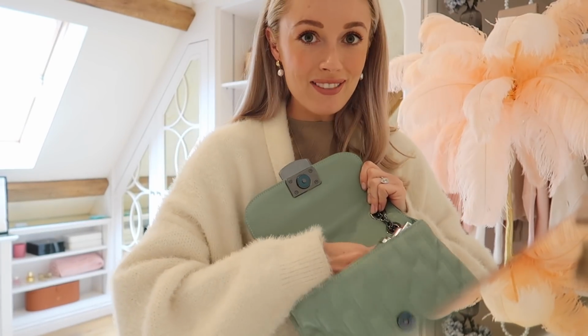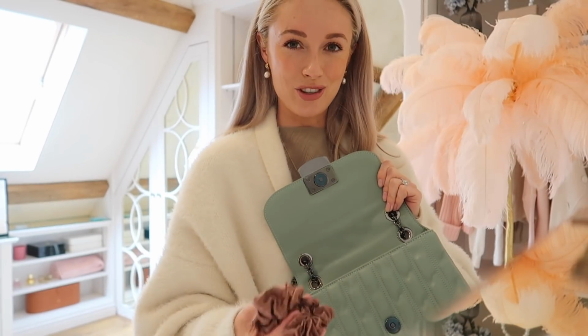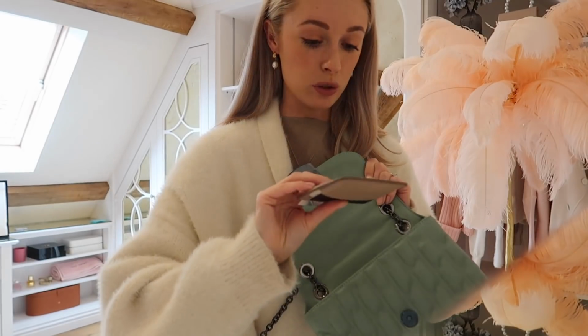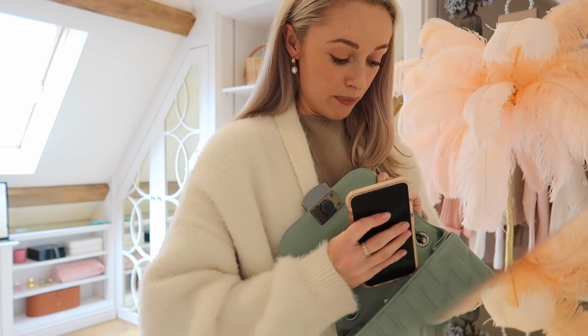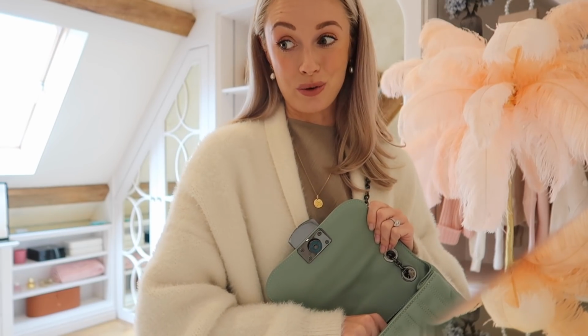I'm actually going to take a face mist with me today. If I have to have the car aircon on, and it's actually getting really toasty, I feel like I need to hydrate my face afterwards. Hair bubble, because I can't have serious discussions with my hair down. My card wallet, which is this little Prada one. I don't know about you, but I feel like I just don't use cards anymore. I just always use Apple Pay, and then my camera will fit in there, and I also need to take a paintbrush with me because I'm going to be whacking some paint samples on the wall. Do I need anything else? I don't think so. That's it.